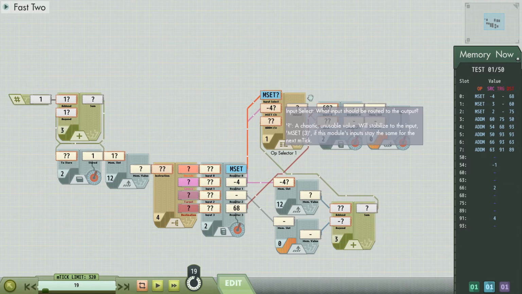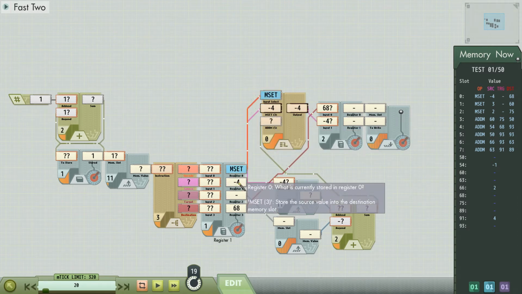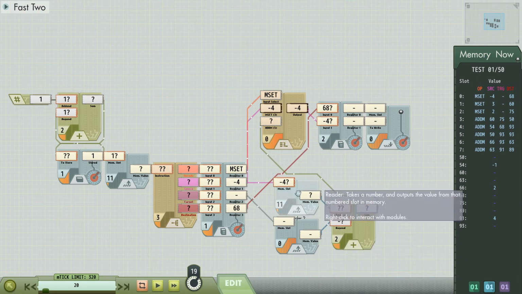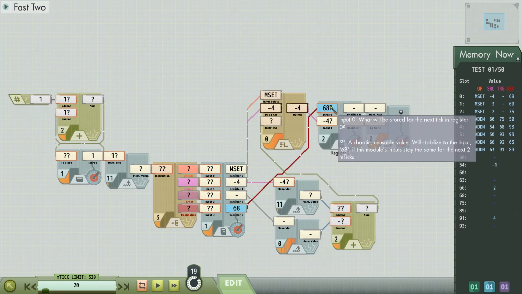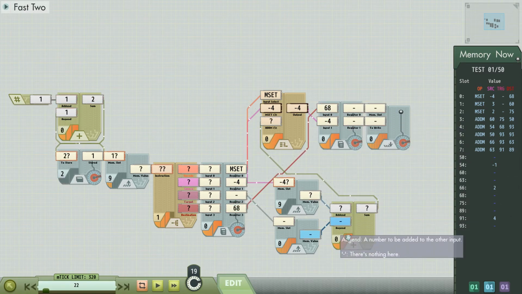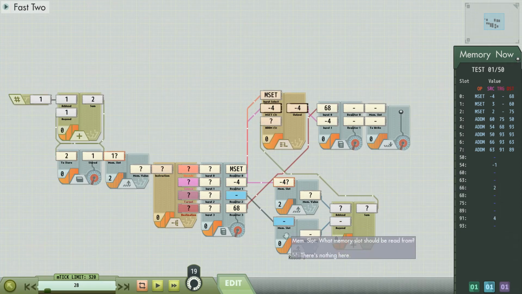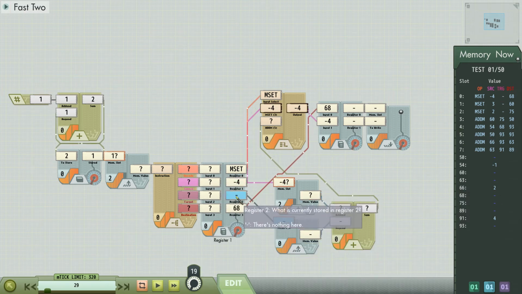And now this guy is going off. And he's concluded, yep, this was an MSET. So the value we should be reading is this one. From here, the -4. We're going to ignore all these inputs. Send a -4 into input 68. Is that what we want? It is. But after this has stabilized, it will become destabilized again by this reader and adder stuff going on. Why has this one not become destabilized? Because we never wrote anything here. We didn't just reset it to nil, which would cause... We actually didn't write anything. Okay.